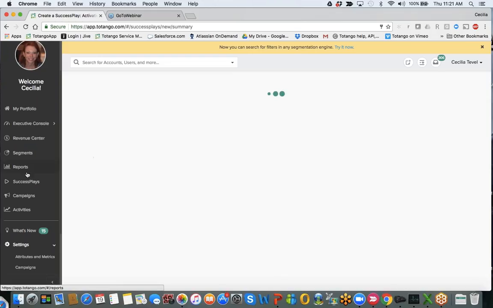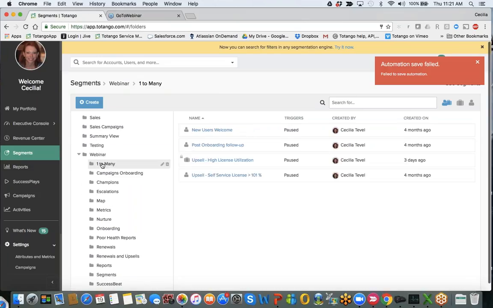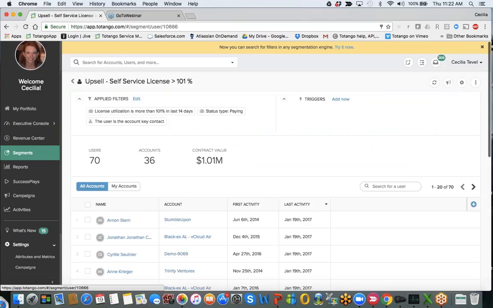The other thing I wanted to highlight really quick is the capability of setting up things that are automatic through the campaigns capability. As we talked about, how can we offload the team and automate some of the upsell processes or renewal processes or expansion processes in a one-to-many approach. So if we're looking to build the logic out and send a campaign out via email, in this case, I'm looking for upsell through self-service where license utilization is above 101%.